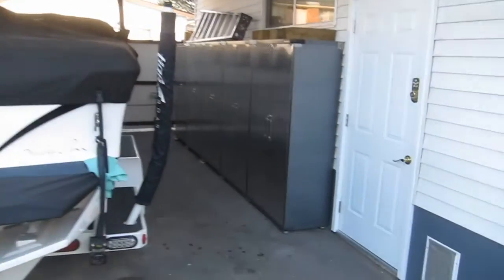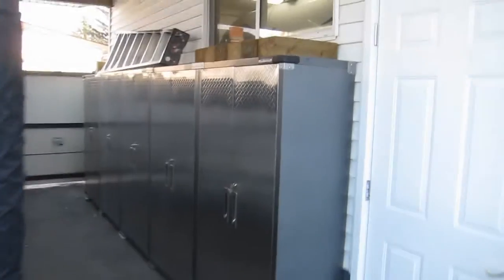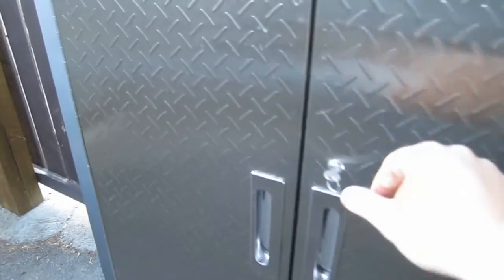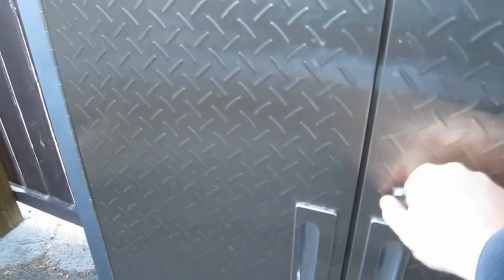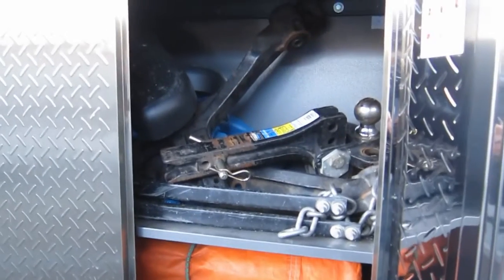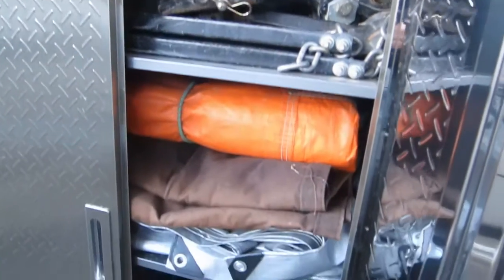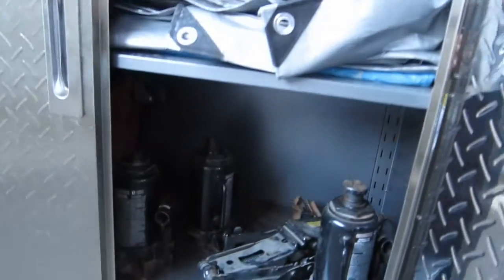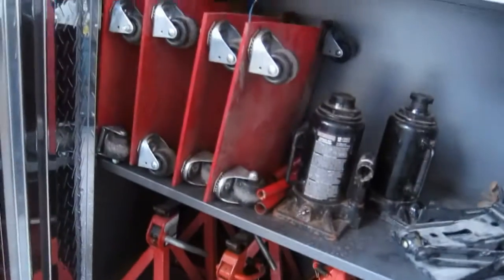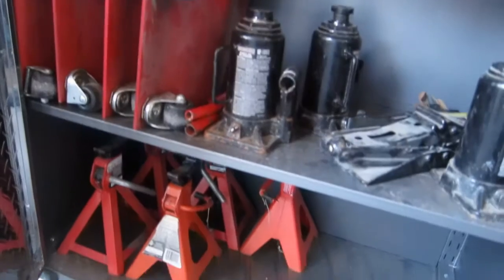Coming into the carport, or the boat port rather, you'll notice these storage cabinets. So these are Mastercraft Maximum, and I put these on the outside because on the inside I was going to lose a little bit of room with the lift, and so where I used to have cabinets, I didn't have cabinets anymore. So instead I put them on the outside and then use those for cold storage, which pretty much works for anything that won't freeze, and that's probably about 80% of the stuff that I have. So basically these stay in and out of the snow, keeps them out of the elements.